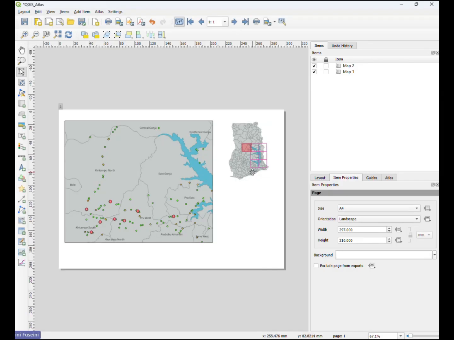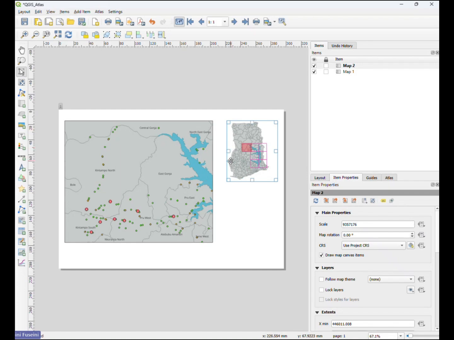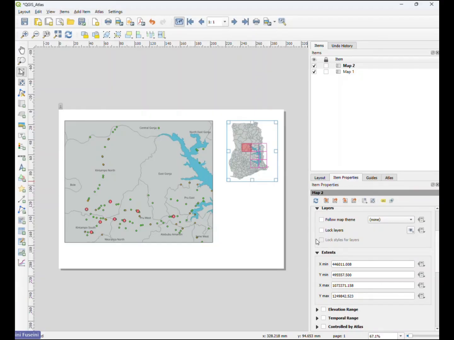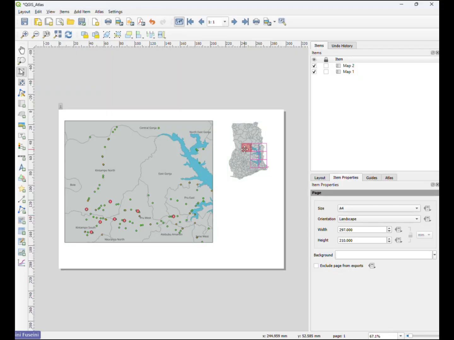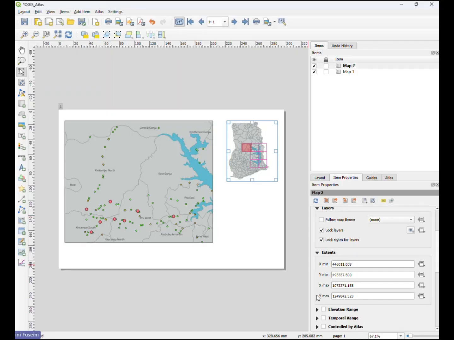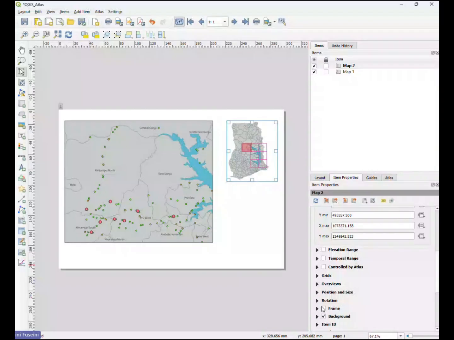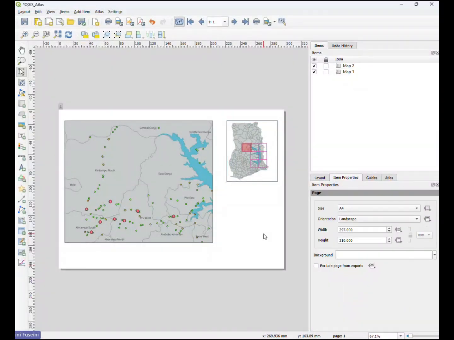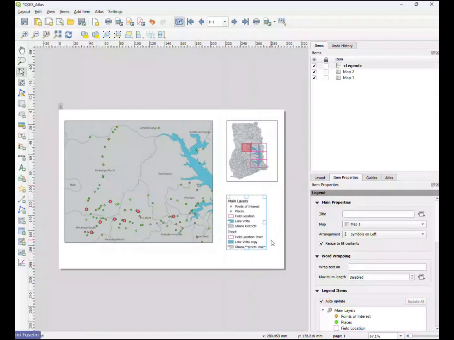Now, what additional information do we need? So we can now say we want to lock that one also, even though it's not required. So we can also lock it, and that is done. We can also now choose to add a frame to it. Perfect. Now, what is missing is labels and then the legend. So we add perhaps a legend here somewhere, right? We have the legend, but the insert part, we don't want the insert part.